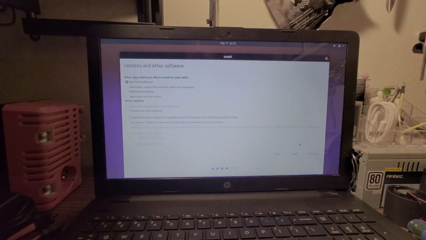Okay. So in this list, you'll see you got some different options. You can do a normal installation, which is the web browser, all the utilities. In this case, we're going to do that. Quite possibly a minimal setup is what you would want to do with the Raspberry Pi, but we'll get to that.